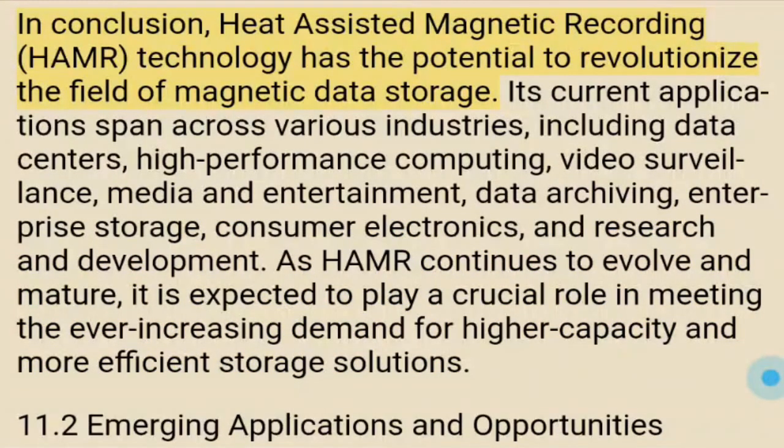In conclusion, heat-assisted magnetic recording (HAMR) technology has the potential to revolutionize the field of magnetic data storage. Its current applications span across various industries, including data centers, high-performance computing, video surveillance, media and entertainment, data archiving, enterprise storage, consumer electronics, and research and development. As HAMR continues to evolve and mature, it is expected to play a crucial role in meeting the ever-increasing demand for higher capacity and more efficient storage solutions.